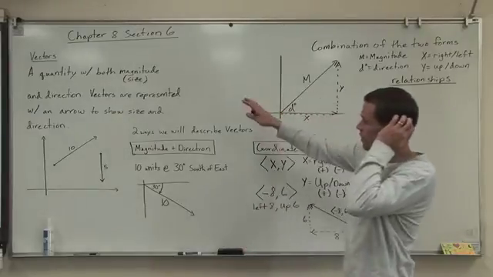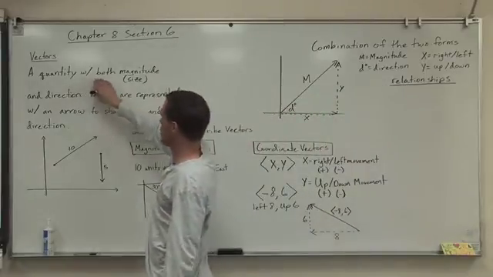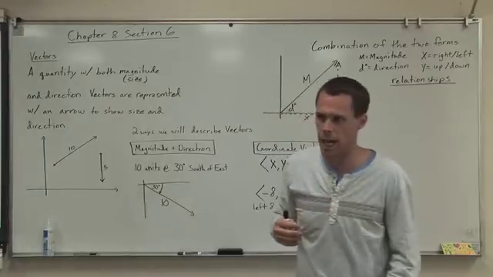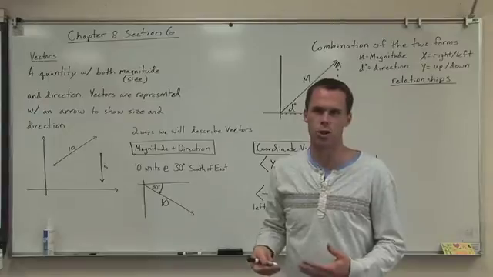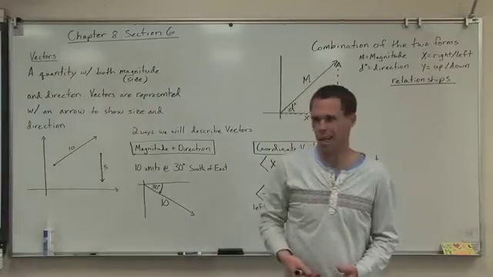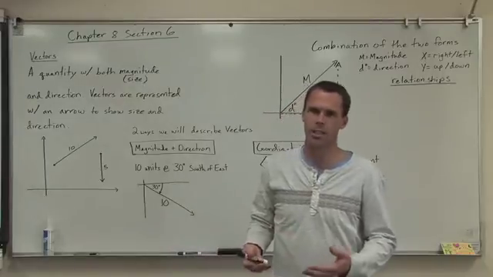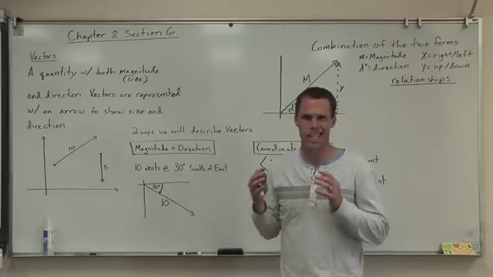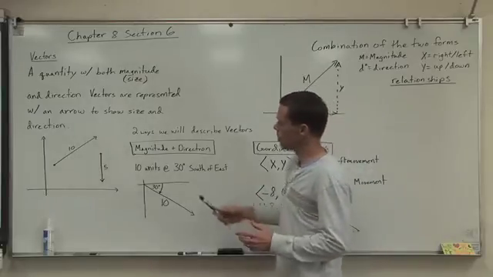So, vectors, let's first go through what they are. A vector is a quantity with both magnitude and direction. So if I was to say something like, I would like to travel 20 miles, that's not a vector because I have no direction. Or I'm going to walk to the right. Well, that's got direction, go to the right, but no magnitude. You have to really describe how far you want to go and exactly what direction. That's a vector. So let's take a look.